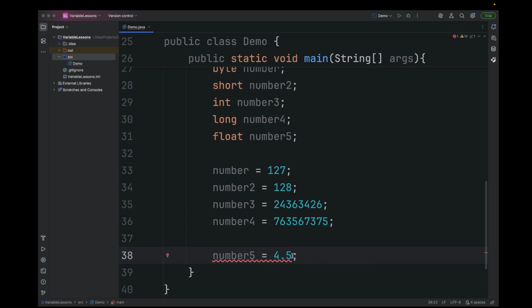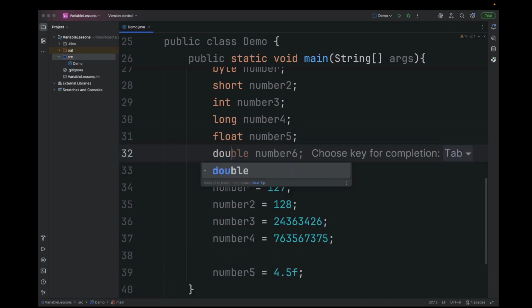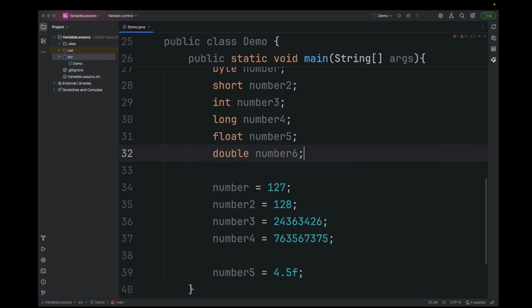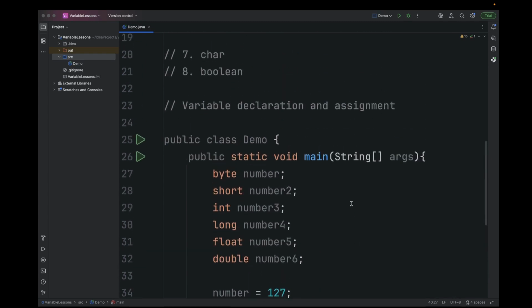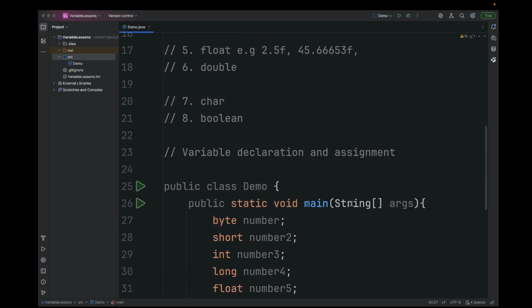So to make it a float, you have to pass f at the end. And to define a double, you don't need to pass anything. All you just do is say number 6 equals to 6 point, and it will throw no error. Everything goes fine.